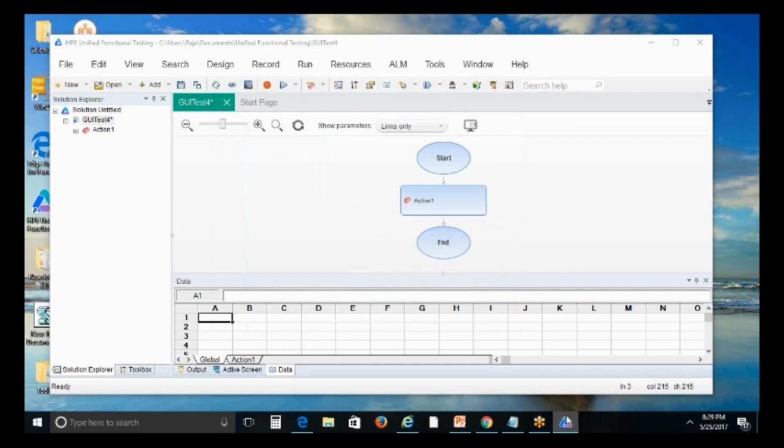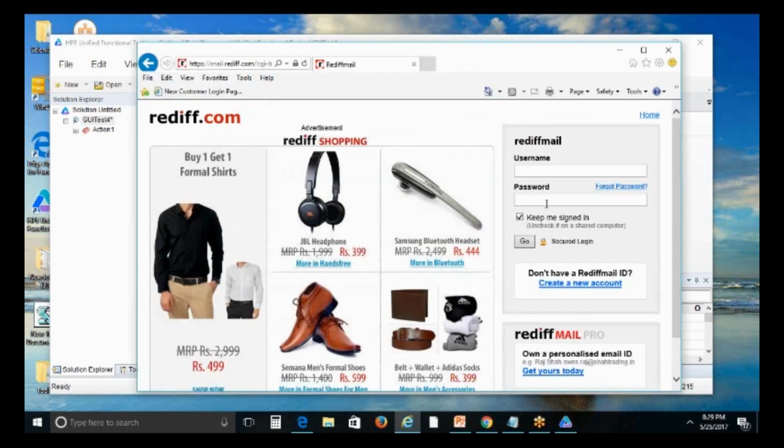So it allows you to basically configure what properties are required for you to uniquely capture an object. So once I configure or make any changes there, then if I try to capture the object again, it will capture only those properties.